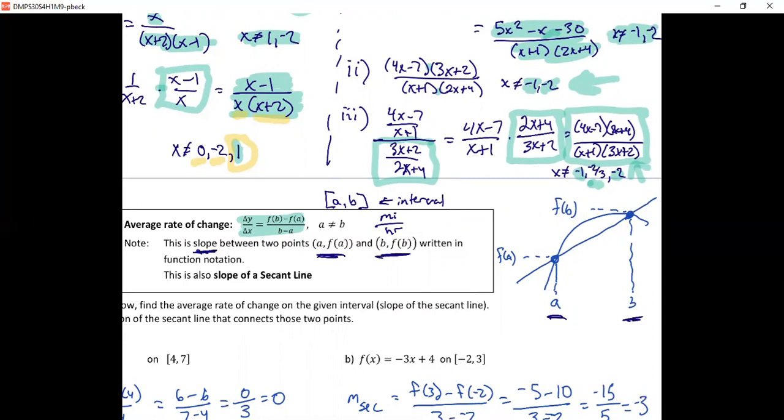x value of b. So if the x value is a, the y value is f of a. If the x value is b, the y value is f of b. So our slope is going to be y2 minus y1 over x2 minus x1. So f of b minus f of a over b minus a. Now this is known as the slope of the secant line. That average rate of change, if we draw a secant, and a secant is really a line between 2 points, the slope of the secant is your average rate of change. So your slope is your average rate of change.